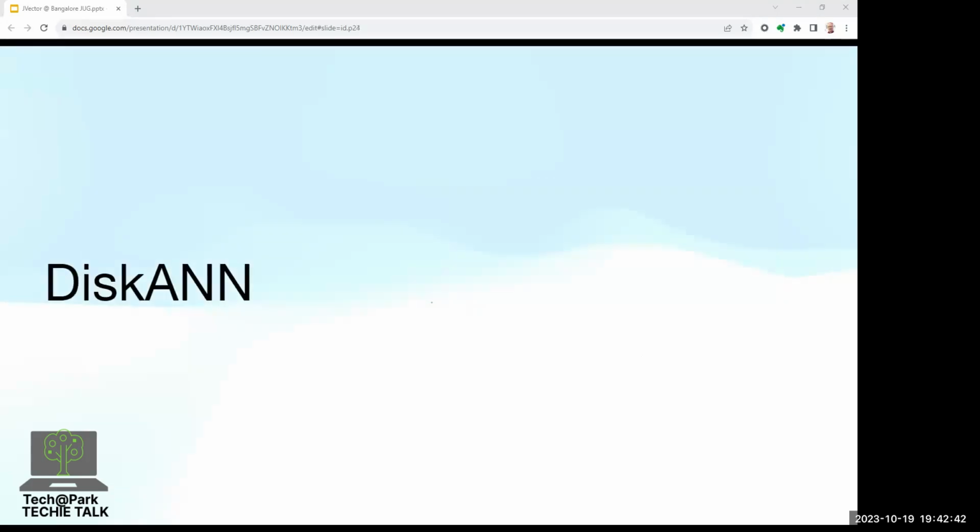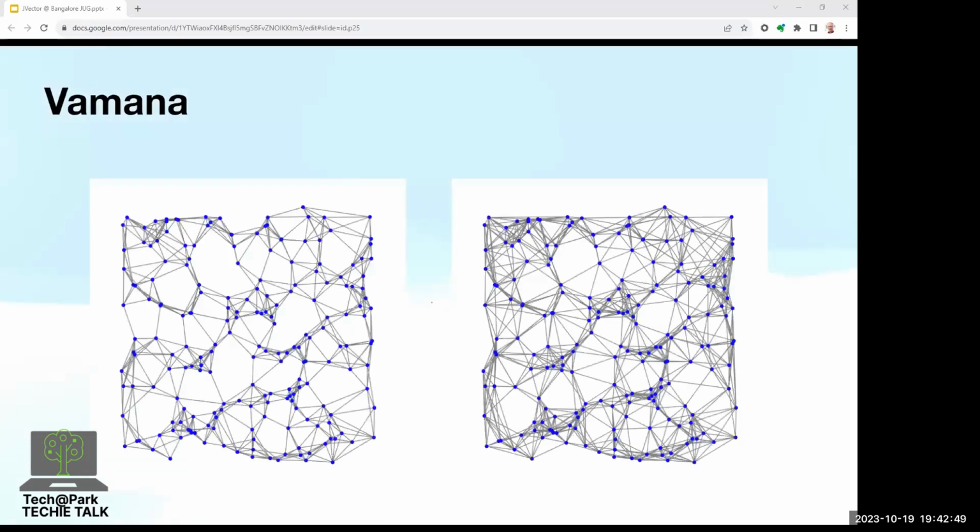So the way DiskANN works is there are two differences from HNSW. The first difference is the graph building algorithm, which is called Vamana, and I may not be pronouncing that correctly.